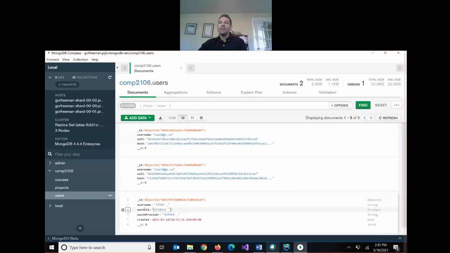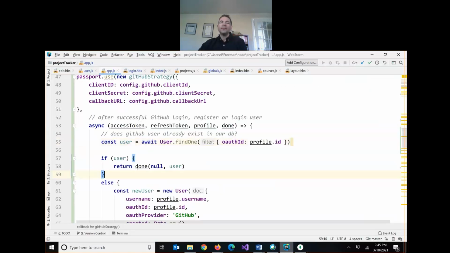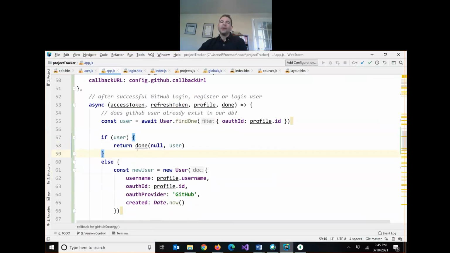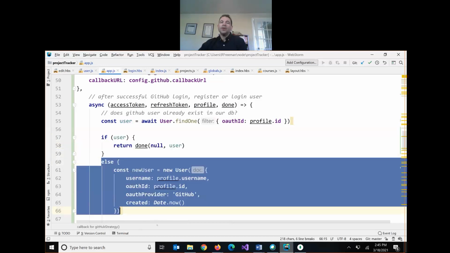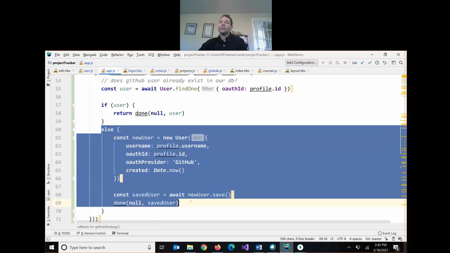Uses my GitHub ID here. So in this case, as Maria's asked, it just calls done. Basically just calls next and passes in the existing user profile. When we first signed in, we didn't have a user, so our code carried on to create a new one first.